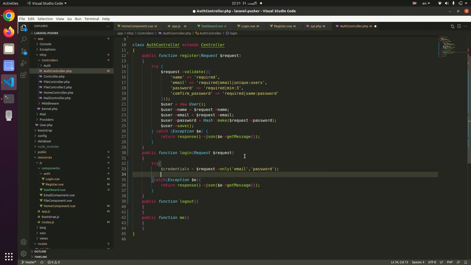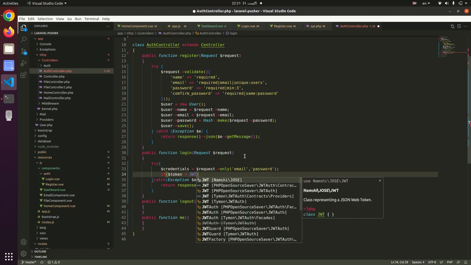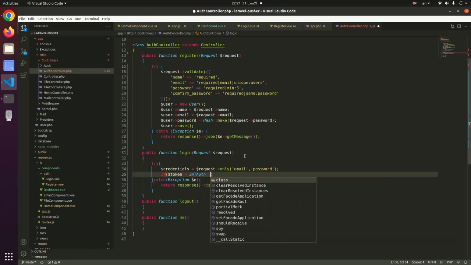Okay, if token is equal to JWT auth, and it has an attempt function.